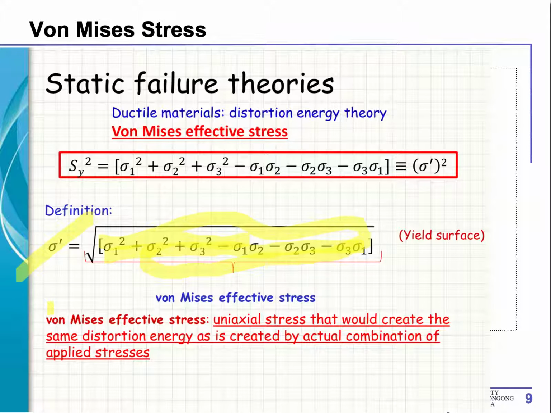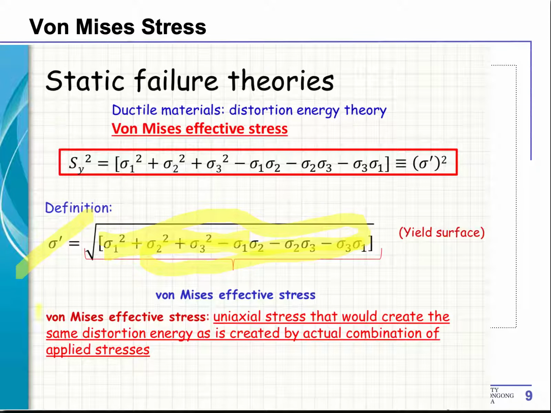Okay, so we identified one single value that can accumulate all the effects of different stresses, sigma 1, sigma 2, sigma 3, all together into only one sigma. And this sigma can be used to compare with yield stress to tell if it's going to fail or not. So it's quite a good strategy. Otherwise, you have all different values you can't really compare.